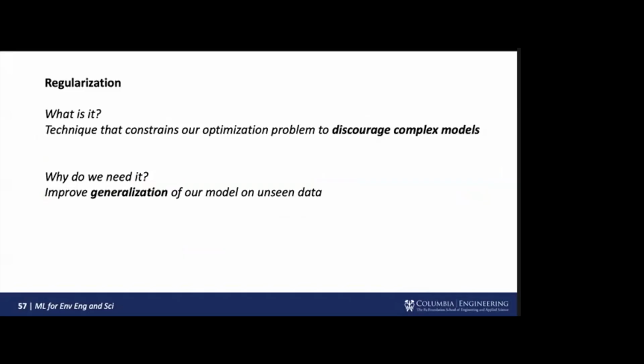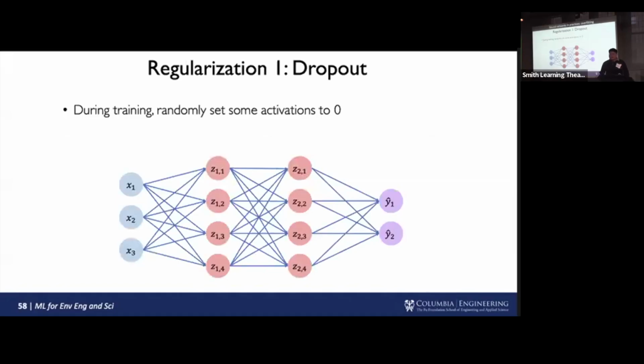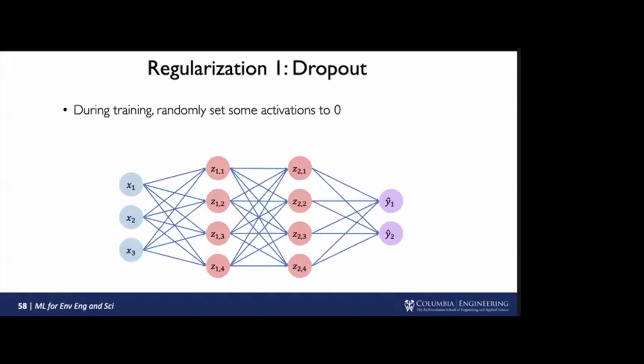So instead of allowing the network to fit every small fluctuation in the training data, regularization encourages simple solutions. We use regularization because we care about generalization, however the model performs on new, unseen data, not just on the training set itself. Okay, so what are the regularization methods we have? We will cover some now.